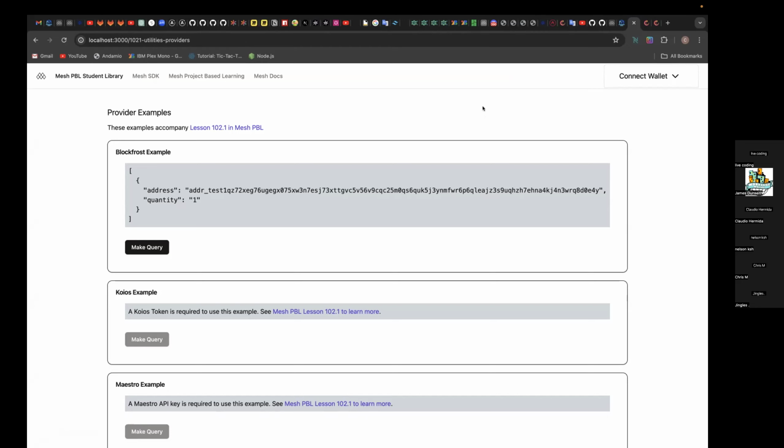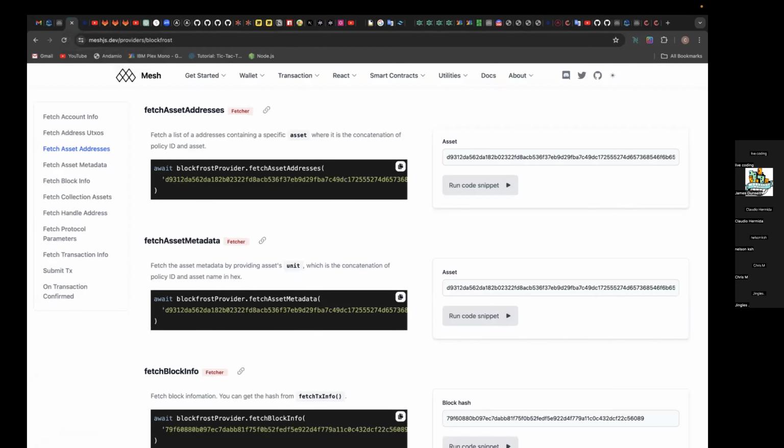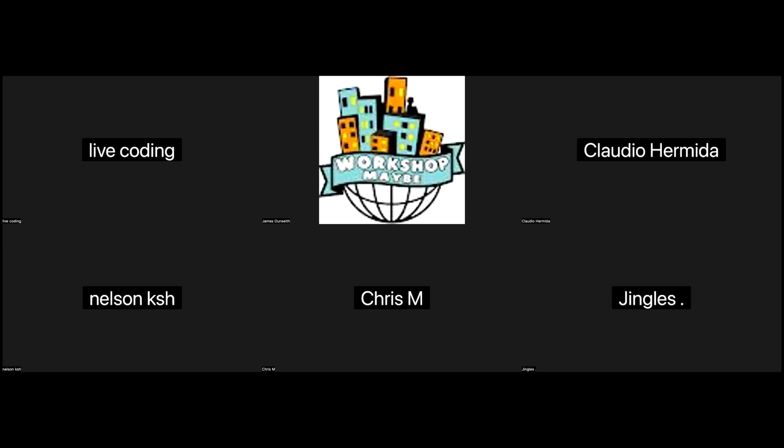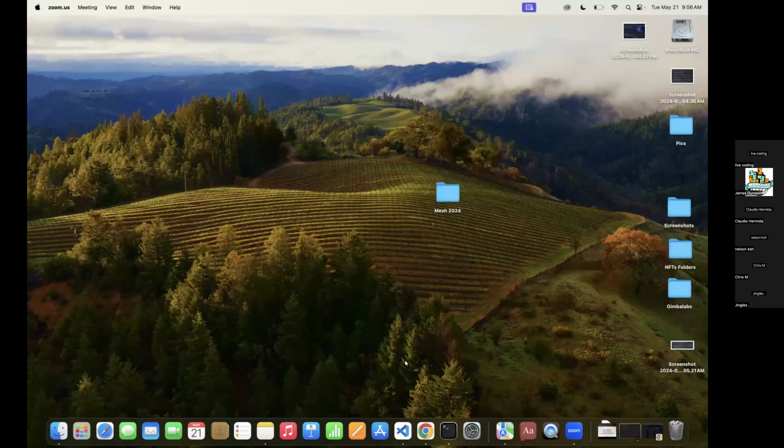We just went into the Mesh documentation. We tried this function, but it's not the one we needed. So now go back to the Mesh documentation. Let's try a different function. Let's find the one we need. You were right there. You were in the right spot. Mesh documentation in your web browser. That's what we want to look at together.